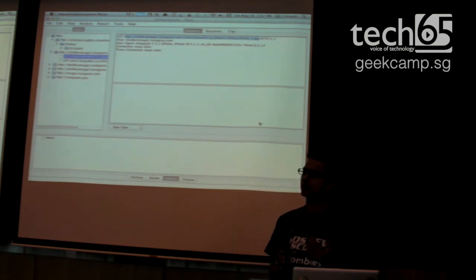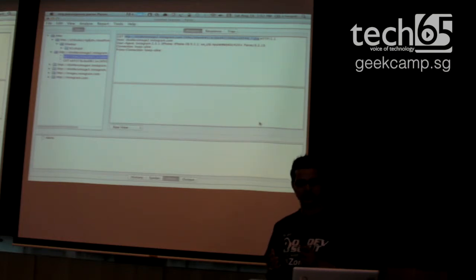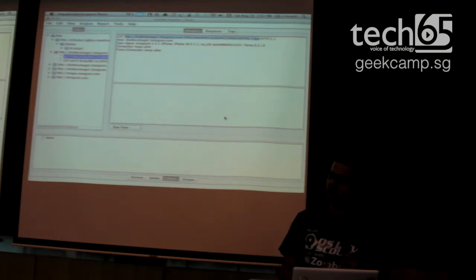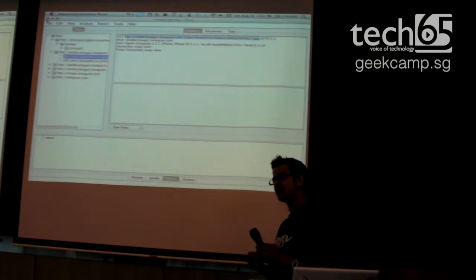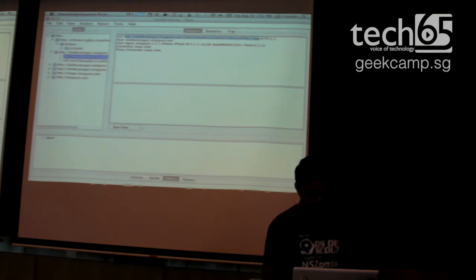And that will stop it, so users cannot sniff it using a sniffing tool like Wireshark or Charles or whatever. HTTPS cannot be sniffed. But the question is, is HTTPS also secure? The answer is no. I'll show you in a while.